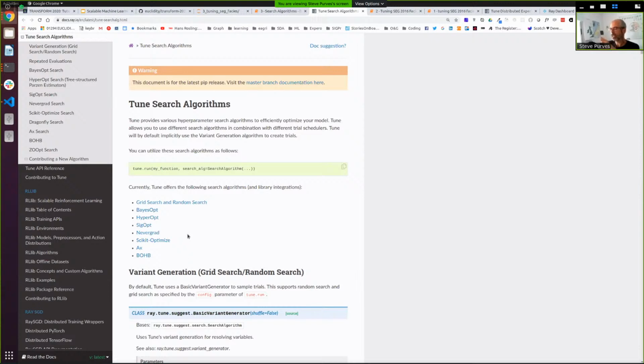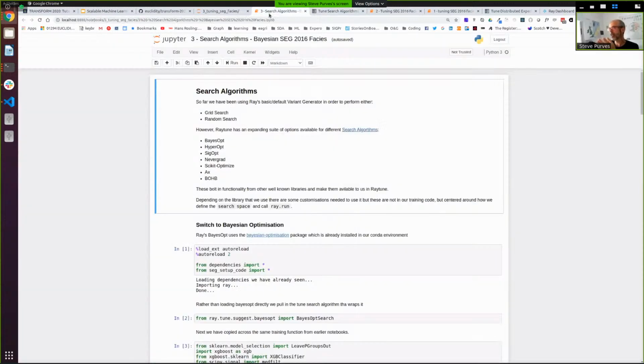All of these you can just drop into your training setup, now that you've got the right code in the right shape. So let's have a quick look at the Bayesian.